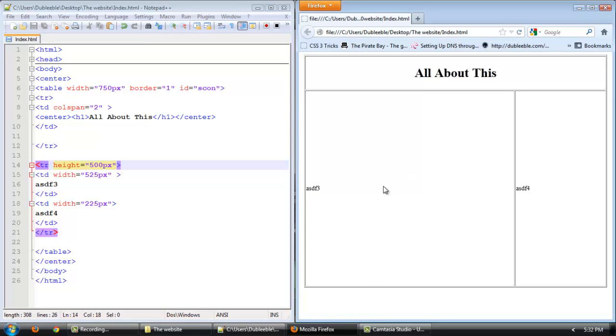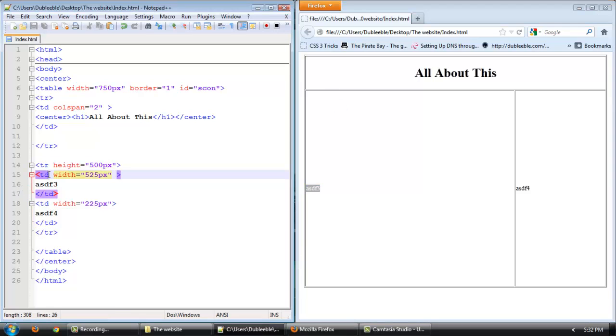So now, as you can see here, we could put some content in here, some content in here, and content in here. Now, we probably don't want the content vertically centered. We want it to be at the top. So it's easy enough to change. We're going to use another attribute, the v-align attribute, and we just go in here and put top.